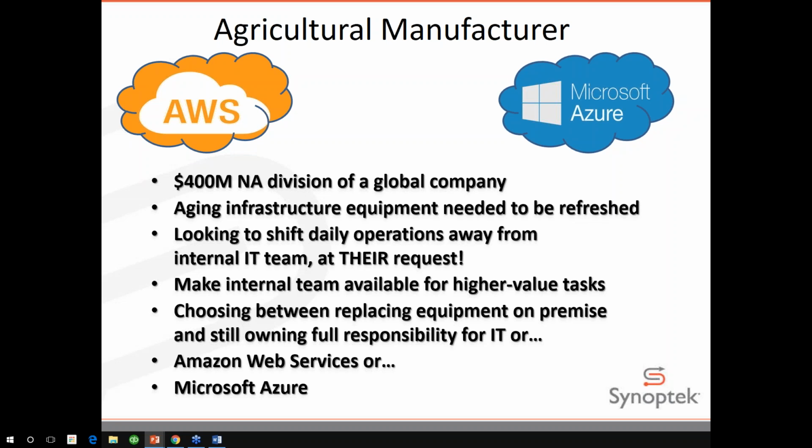The IT staff were actually scheduled to start these other exciting jobs within the company. So they said to us, we don't even want to have servers. So when they were looking at us, they loved our IT management support model. It was the best of all the firms actually that they looked at. And on their needs list, they wanted to have a system architect one. And they looked at Amazon Web Services. They charged like an extra $10,000 a month just for that level of support.